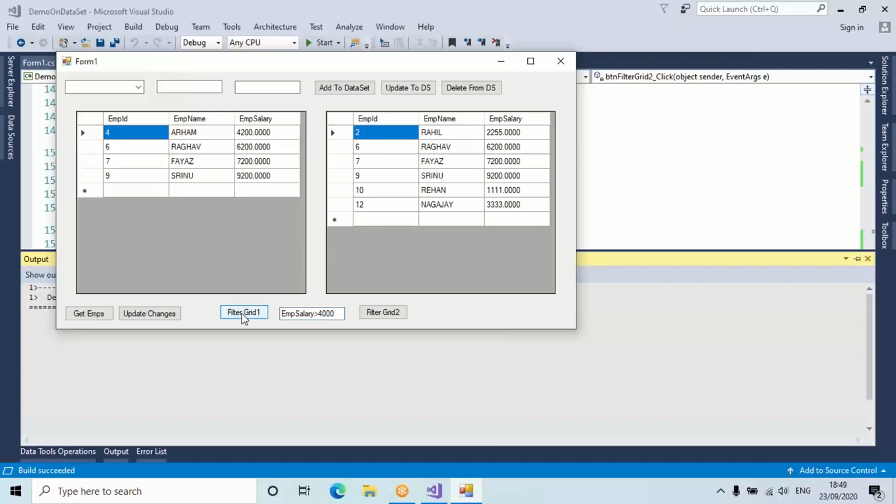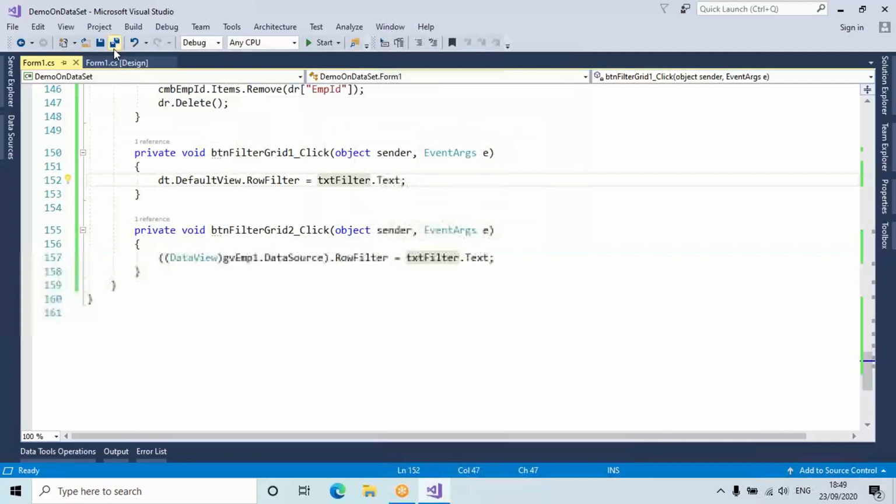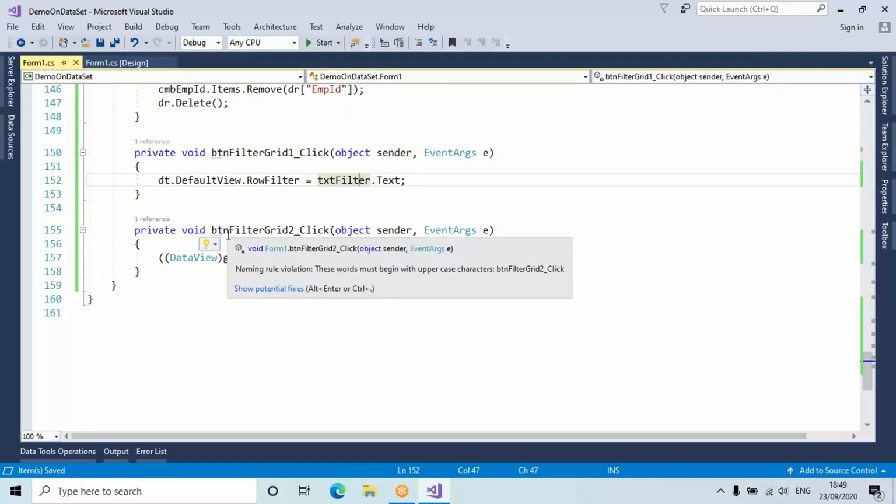Four records are there, greater than 4,000: 4,200, 6,200, 7,200, 9,200. So in one grid, you have filtered data of those employees whose name doesn't start with A. In another filter, we have filtered the data based on salary, whose salary is more than 4,000. That's it. Right. Now next.